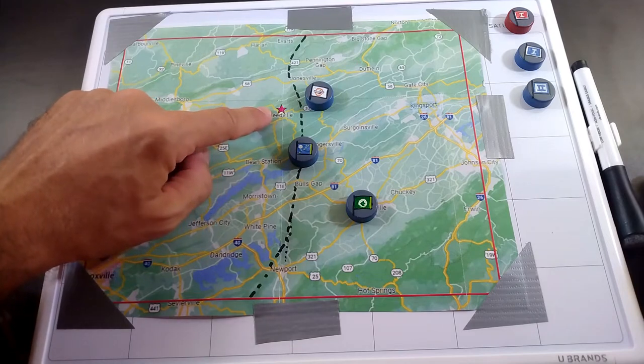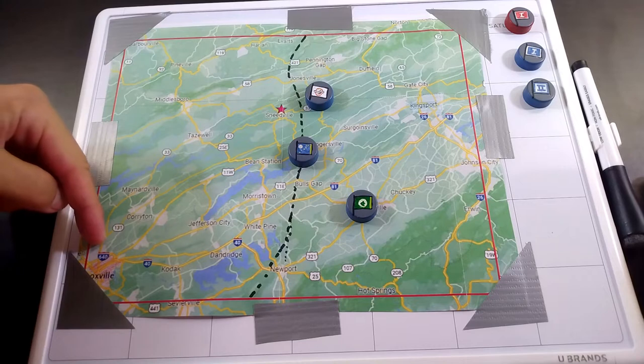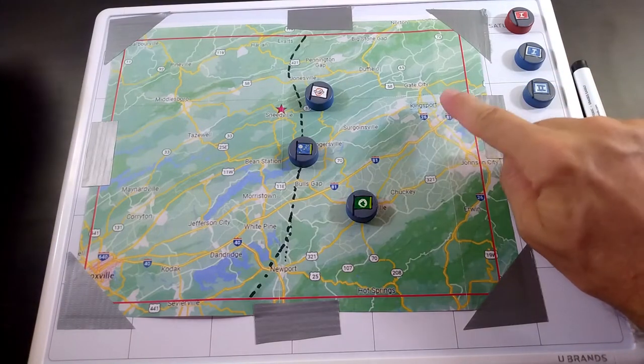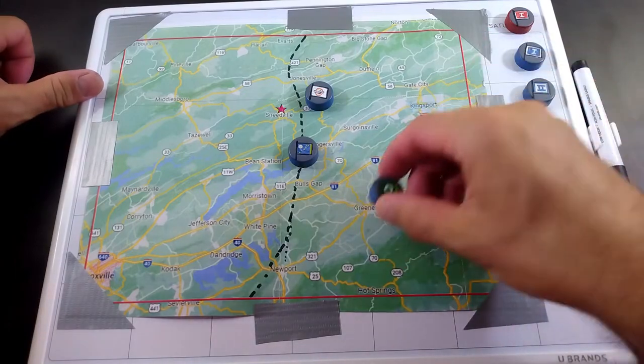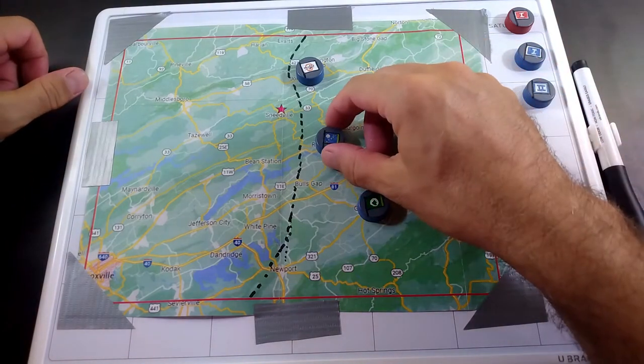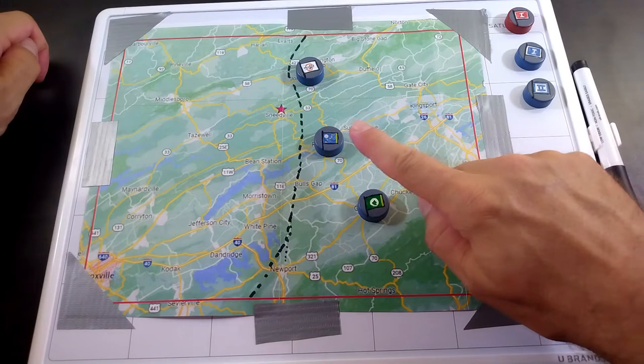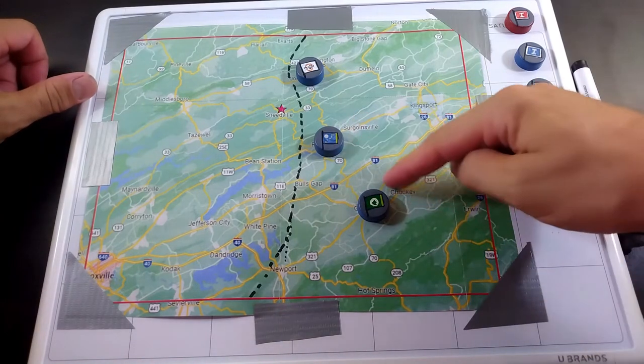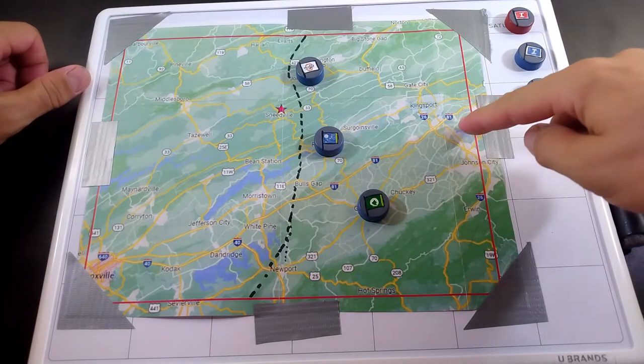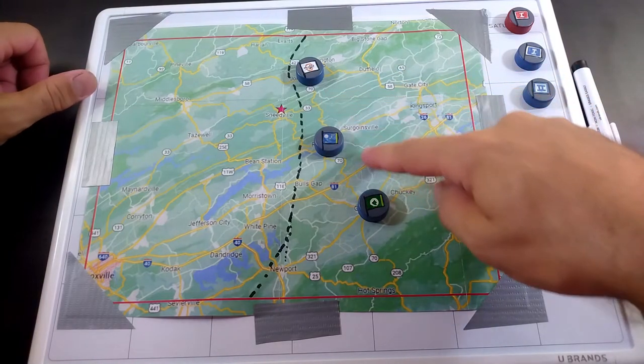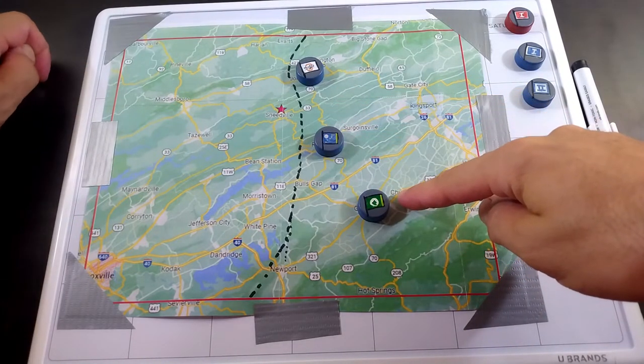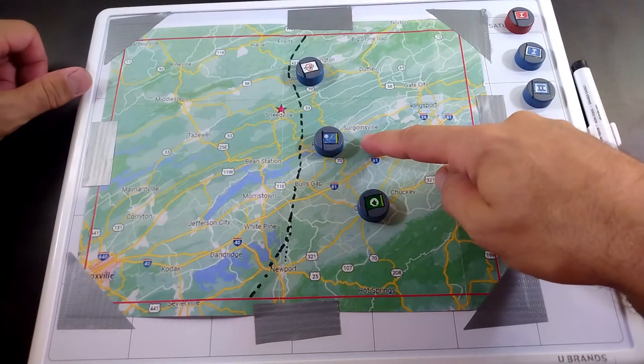The important crossroads and sleepy little valley of Sneedville. Knoxville is currently engaged in negotiations. What they don't realize is the negotiations are a ploy Kingsport has no intention of honoring. Kingsport has mustered three armies, one in Greenville, one in Jonesville, and one in Rogersville, and launches their attack. Unfortunately for them, these armies move out on the 21st of September, and instead of a blitzkrieg due to mismanagement at the higher echelons, bad omens, nervousness on the part of the troops, their armies do not blitz for the border. They creep for the border. It is more of a stumblekrieg.